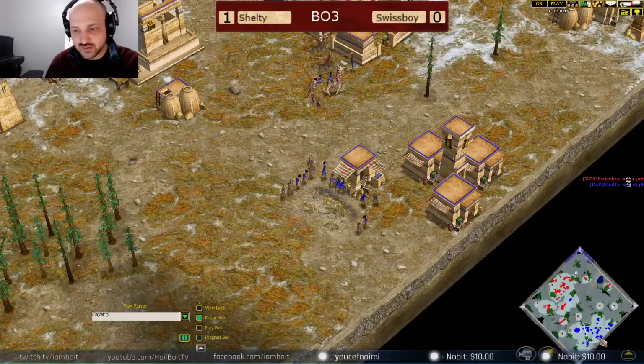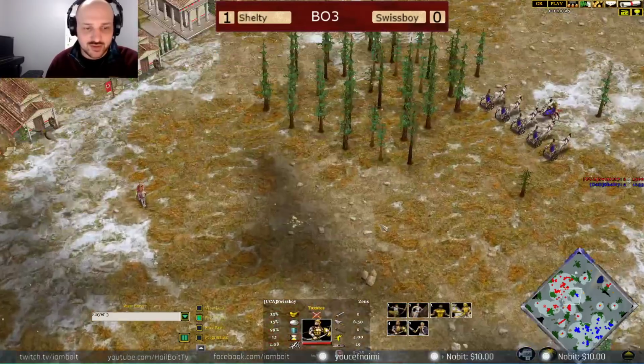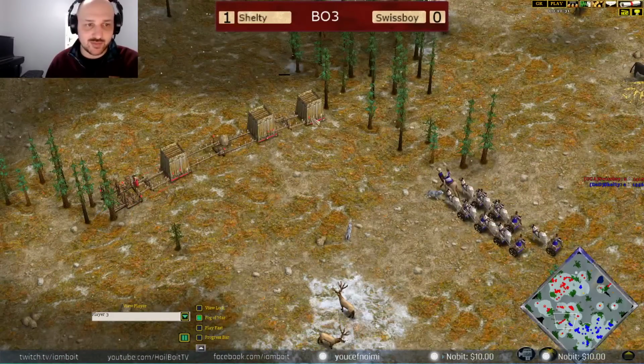Hippocon on every single one of these gold mines. Gold mine has 68 gold left in it. Will be expiring any moment now. So Swissboy definitely just trying to force a defensive Ancestors here. This is essentially what he's trying to do. He's drawing up a wall here as well.